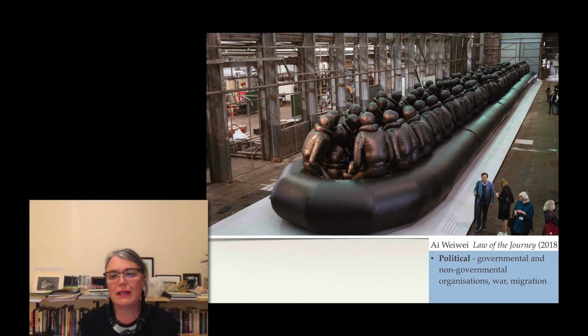Or Ai Weiwei's Law of the Journey that some of you might have seen a few years ago at the Sydney Biennale, that sort of takes us into the political space, where Ai Weiwei helps us to think about governmental and non-governmental organisations, but in particular forces us to consider these issues of war and migration. These massively overscaled figures that sort of filled this entire space challenge us to think about our own bodies and our own relationships to these kinds of environments.